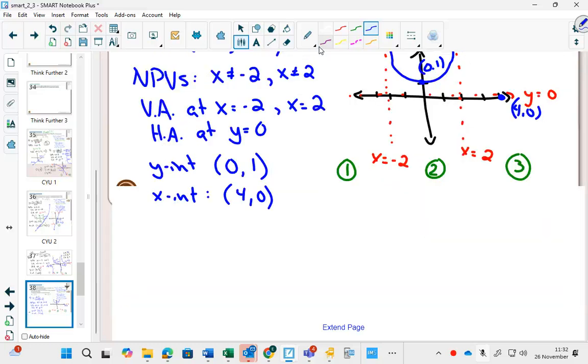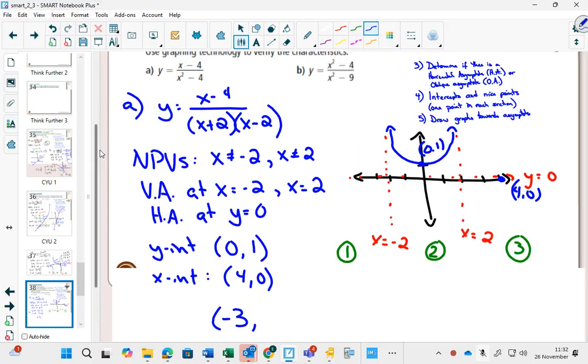So in section 1, can you see that minus 3 is something to the left of minus 2? If I go to my original equation, or to my factored one, and I plug in minus 3, can you see the top would be minus 7, and the bottom would be 5? And so I get negative 7/5. The only thing that's important is that you can plug in and estimate where that would be. And that's enough to draw this section.